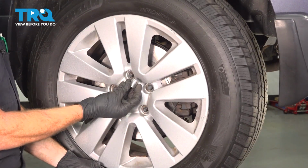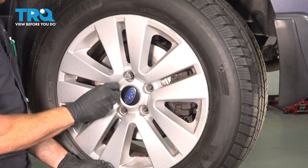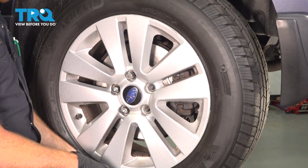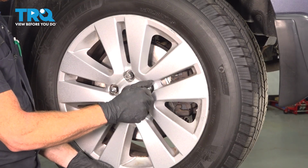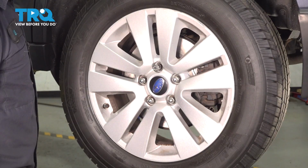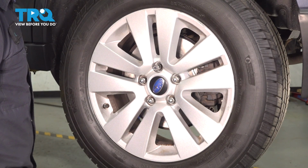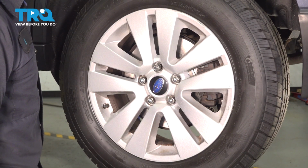Let's get our wheel in place. We're going to start on all 5 of our 19mm lug nuts, and of course if you do have that locking lug nut, that as well. Once we have that in position, go ahead and snug them up. We'll get the wheel on the ground. The torque for these will be 90 foot-pounds.